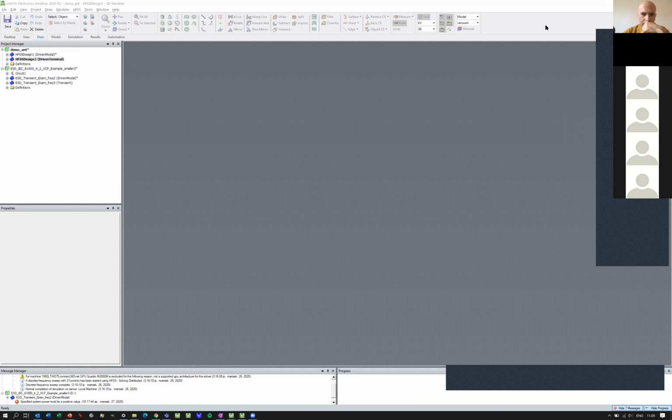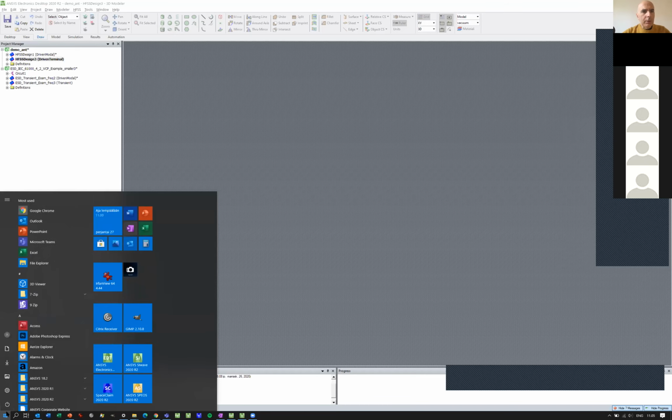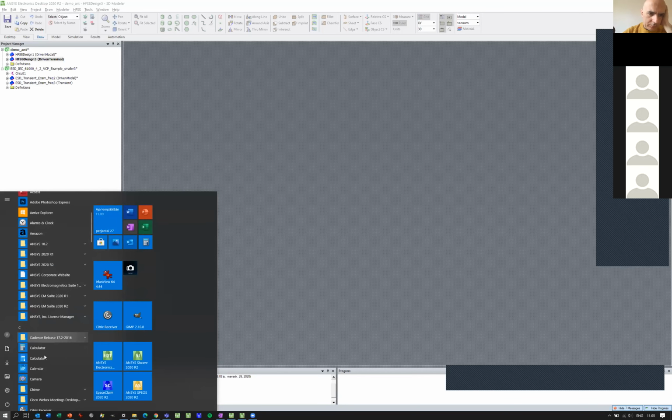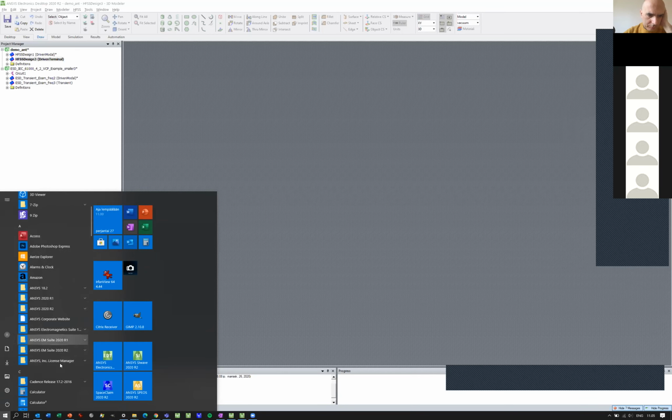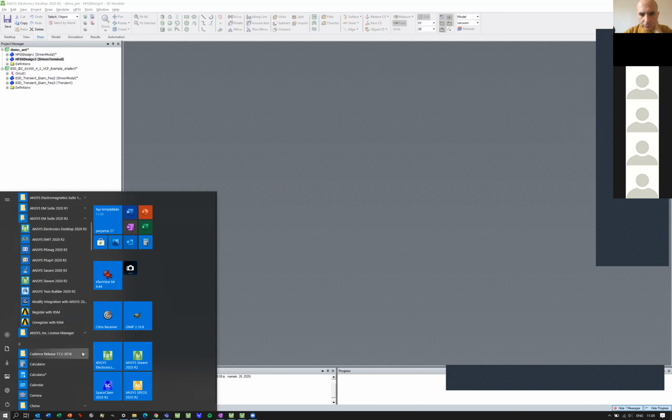As soon as you have installed the package, you can find on your hard disk a new folder named like shown on my screen, Ansys EM Suite 2020 R2. This is the software package you will get, and under that you can find the software I'm using today, the Ansys Electronic Desktop.